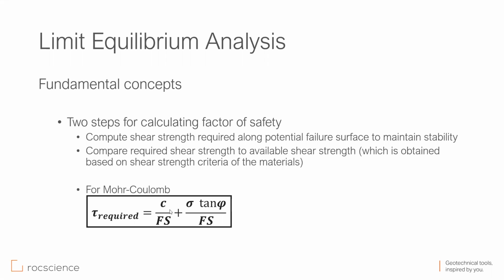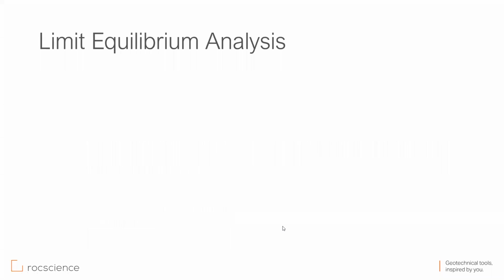How can we calculate available shear strength? You're familiar with, for example, the Mohr-Coulomb equation. When you have cohesion, friction angle, parameters that your soil properties have, you can calculate the available shear strength. Or if you know these parameters and you want a factor of safety for design purposes, for example, for a slope stability, the design factor of safety is 1.5, and you want to calculate the required shear strength, you can use this formula. Remember this formula, I'm going to use it later in the presentation again to prove something. So for now, just keep this in mind.